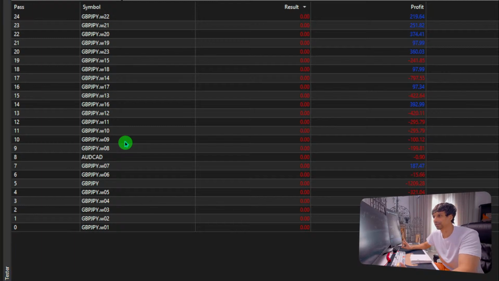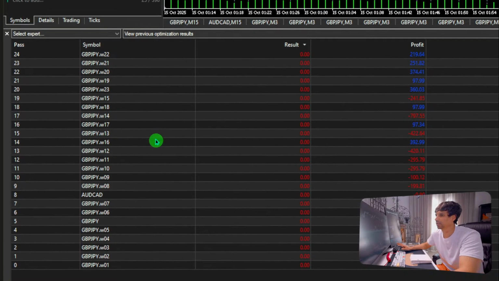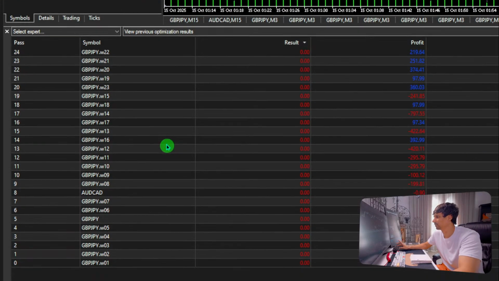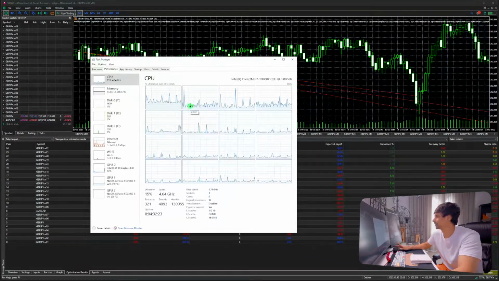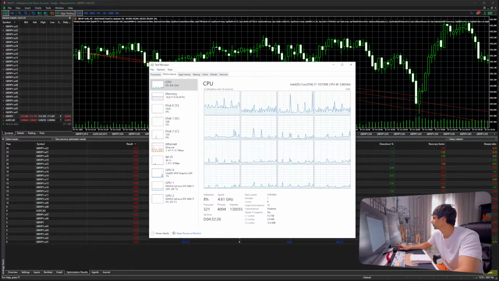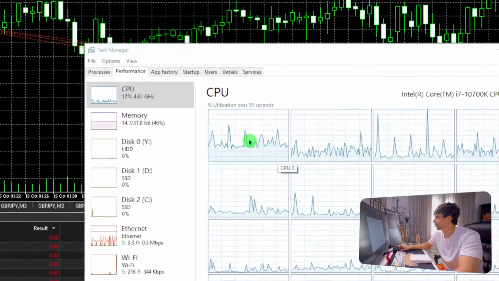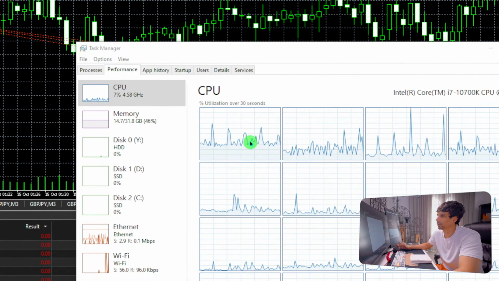So I wouldn't call it a hack, and I also wouldn't call it a glitch. It's a repurposing of existing functions that nobody tells you not to do. It's your MT5, you can do whatever you want with it. And yeah, it can cut your time by however many cores in your CPU you have. For me, I have 16 cores. Let me bring it up. I have 16 cores, and typically what MT5 will do is just use this one. And MT5 isn't the only program that does this.